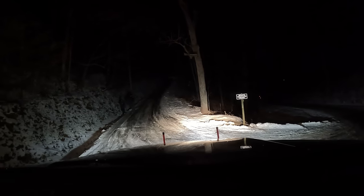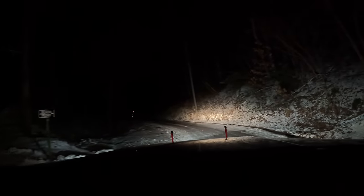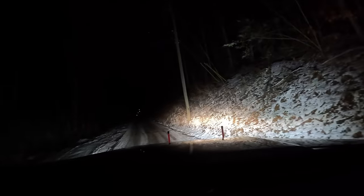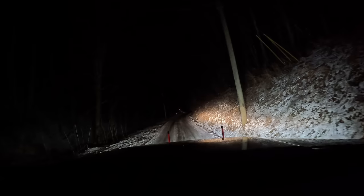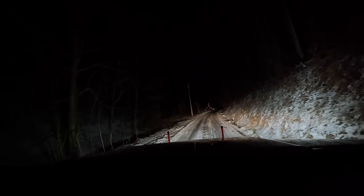Okay, YouTube. So that car that's up there. Turn your bright lights on. That's all I got. They're on. That car that's up there is not their car. They're in a truck, and their truck is stuck further on up the road. And as you can see, it is still ice. The snowstorm was a week ago. We're up here in Sky Harbor. We've not been able to rescue anybody up here in Sky Harbor because everybody is stuck. So this is our third phone call that we've attempted to try and rescue.